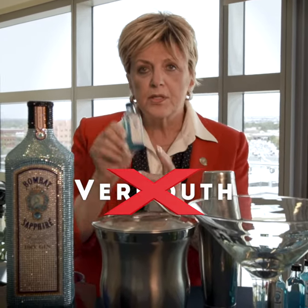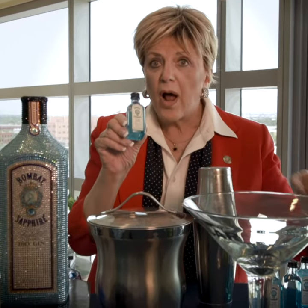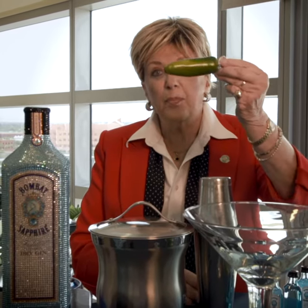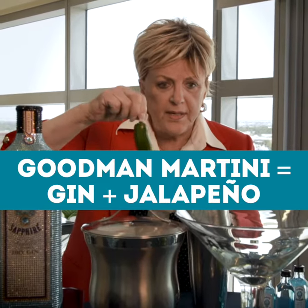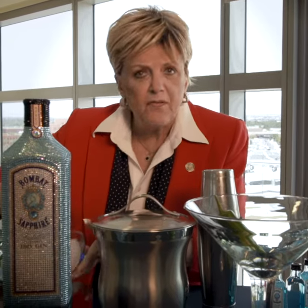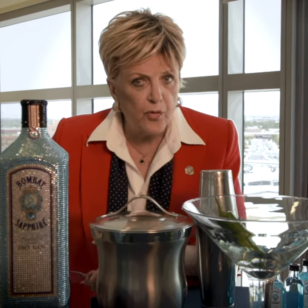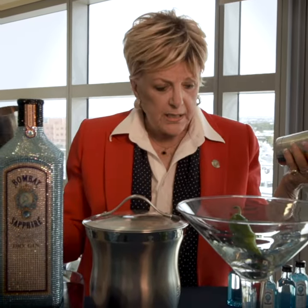What we use is Bombay Sapphire, as you can see, and rather than put an olive or an onion, my husband likes to have a jalapeno. Not a piece, but the whole thing. So here is his glass, special glass made specifically for this wonderful former mayor. And now we are going to start to make the martini.